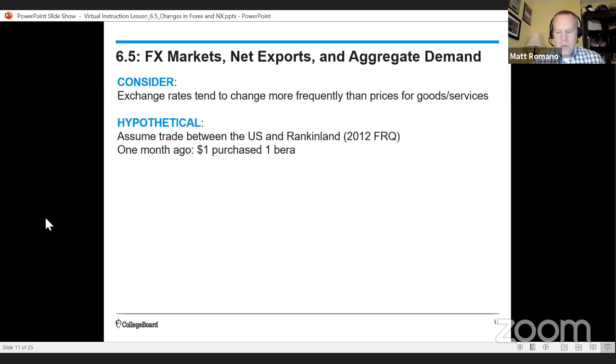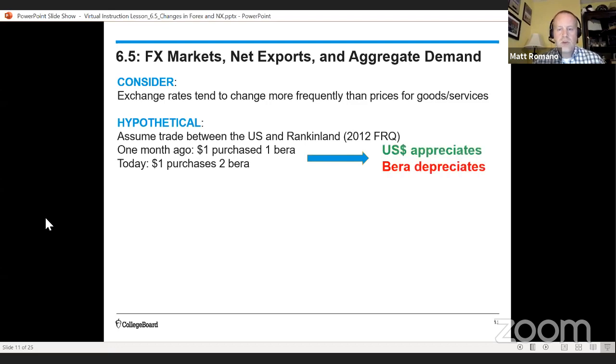That's changed. In our hypothetical example, let's assume that today $1 actually purchases 2 birra. So there's been a fluctuation on the exchange rate. Foreign exchange markets are moving for some reason. Maybe there was an increase in demand for dollars, and that led to an appreciated dollar. So we can conclude here that the dollar has appreciated and the birra has depreciated. If you recall back to previous lessons, these are relative figures, and if one goes up, the other has to go down. So we see that occurring right here. That's old news. We already knew that. That was something you've already learned.